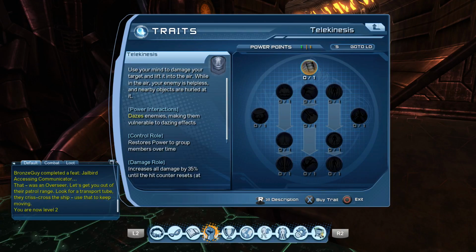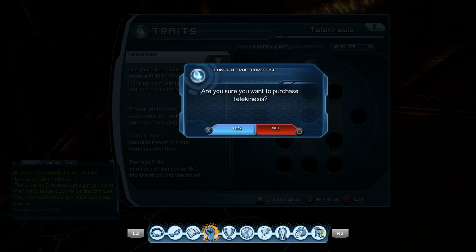Telekinesis. Use your mind to damage your targets and lift it into the air. While in the air, your enemy is helpless and nearby objects will hurt it. That's really cool.